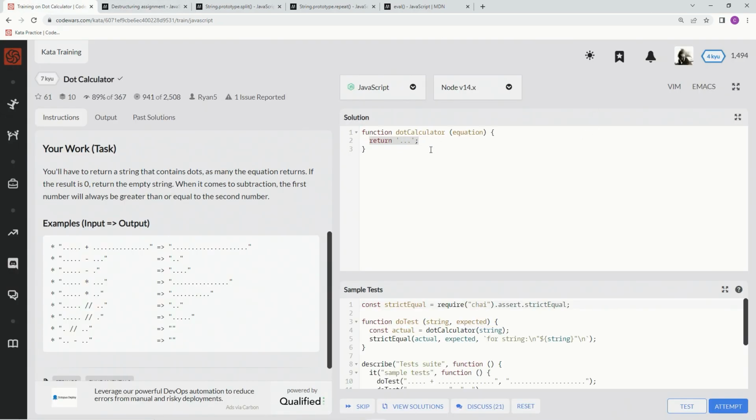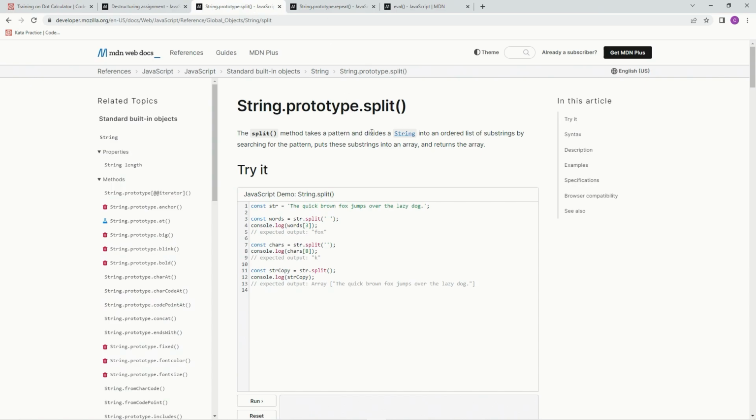So we're going to say let, an array, and we're going to say first, operator, last. The first will be this part, then we're going to split this thing by spaces, then we're going to have the operator and then the last. To split this up, we're going to use the split method, which takes a pattern and divides a string into an ordered list of substrings by searching for the pattern, putting the substrings into an array, and returning the array.